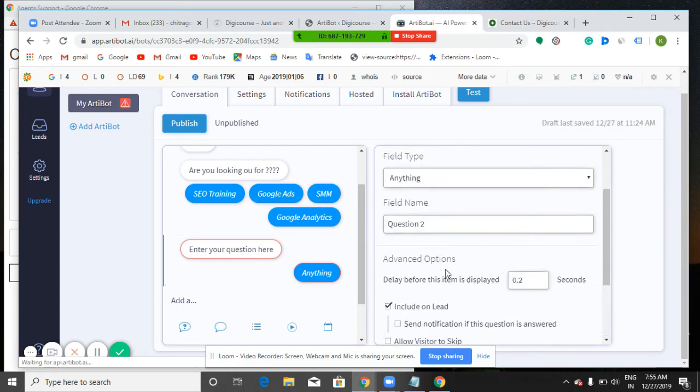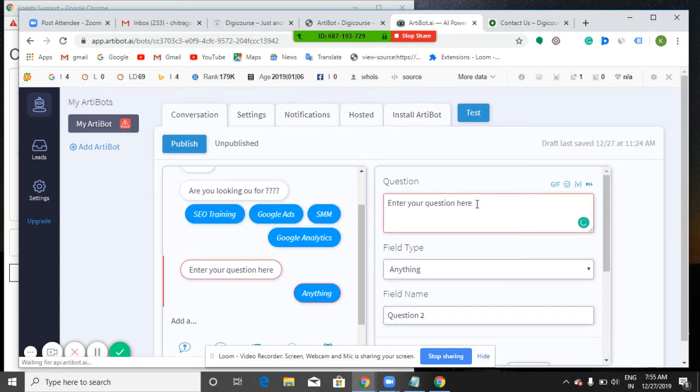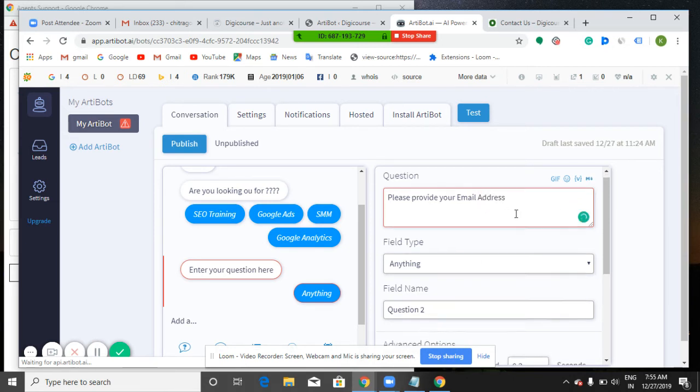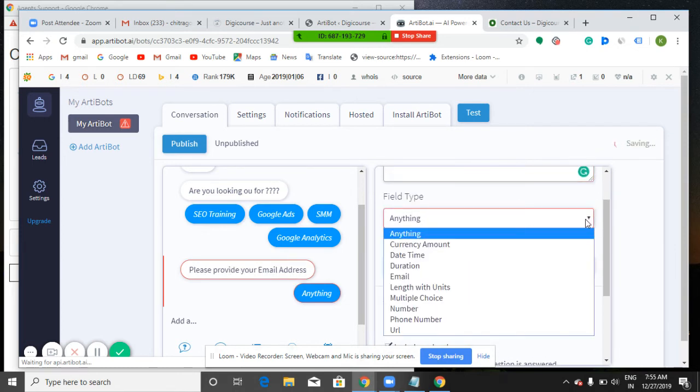Question. Then what field type do you have to select here?